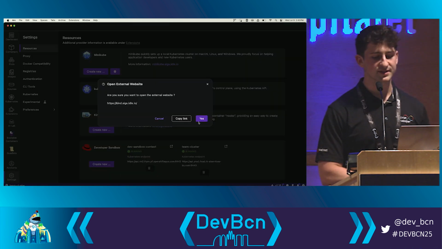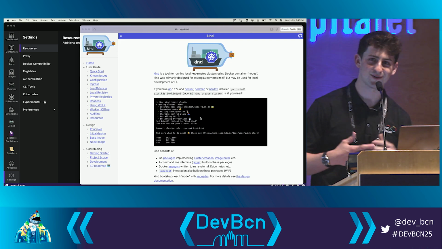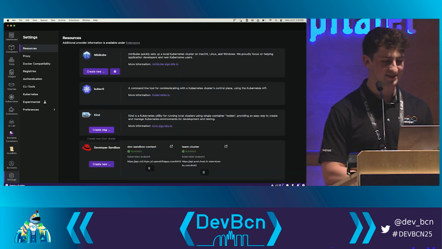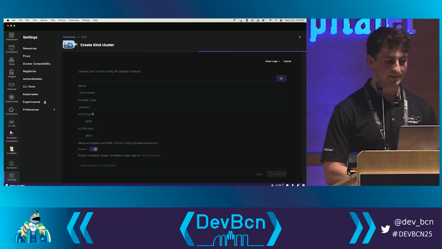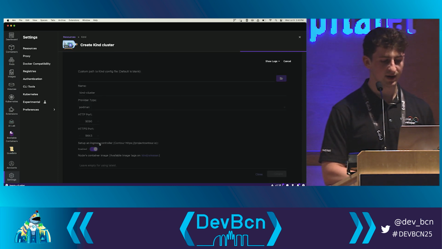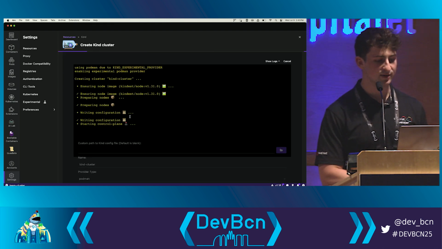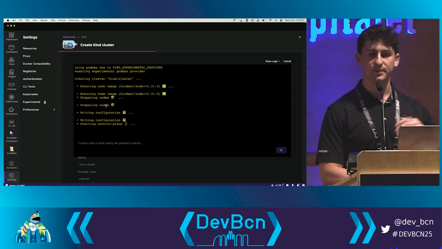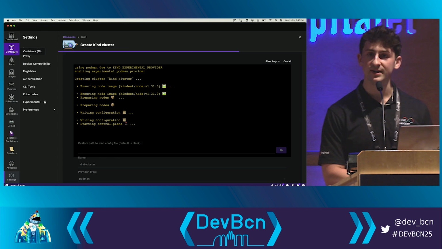And what I'll be using for today's demo is Kind, so Kubernetes in a Docker container, or a Podman container if you like. And so this allows us to essentially set it up within a container running on Podman. So what's happening here is I'm creating an ingress. So on port 9090, we'll be able to expose applications. And in the background, we're pulling Kubernetes 1.31, preparing a node, and setting up this control plane so that we have it running as a container.